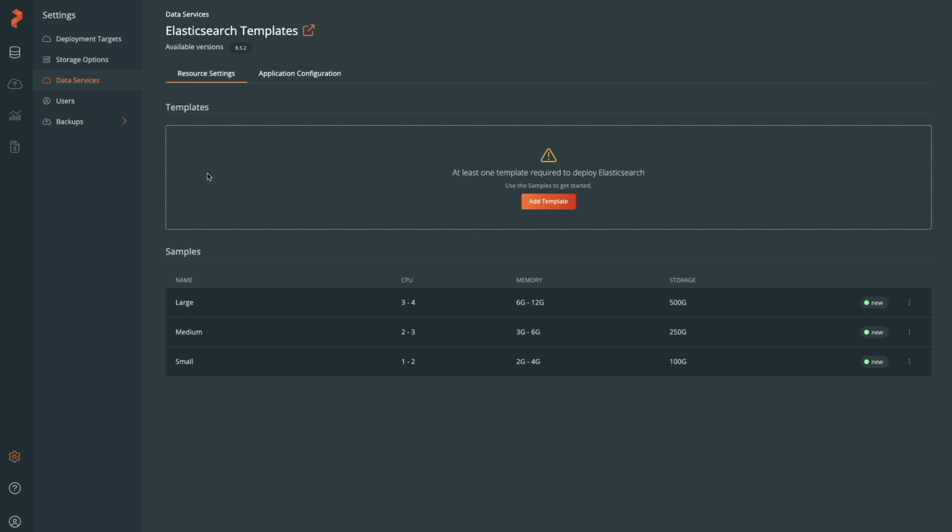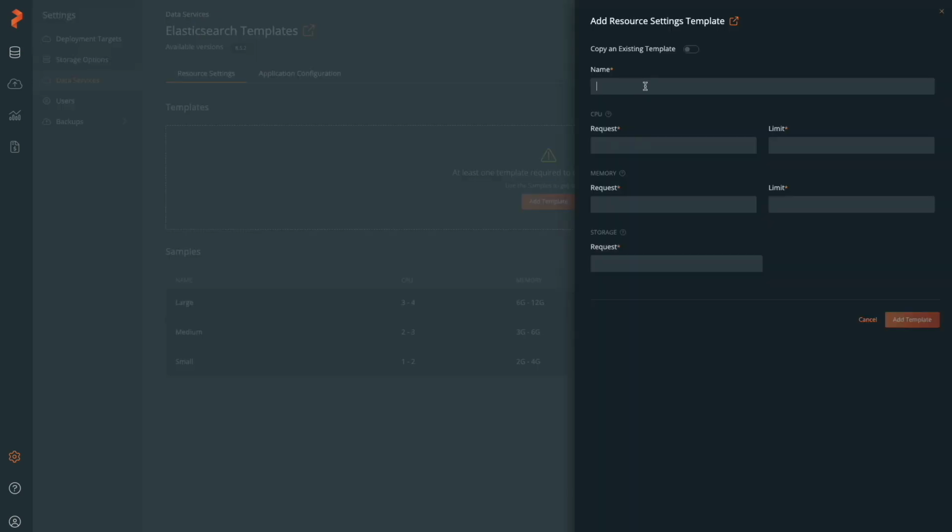Resource settings are pretty simple to explain. They are the size of your data service instances. Do you want small, medium, large, or tall, grande, and venti? You choose how your sizes work and what you'll allow your end users to request from the menu. You can choose the default sizes that we provide for default installations, or you can click the Add Template button to define your own sizes.